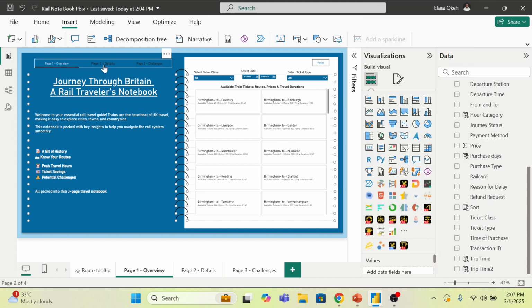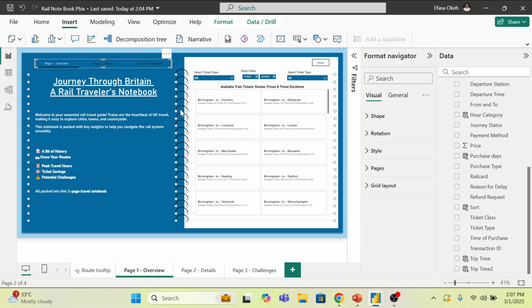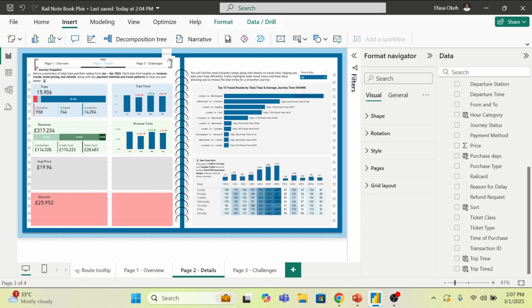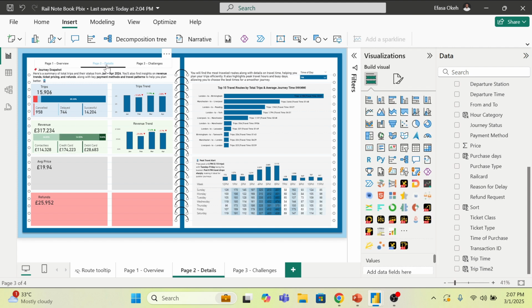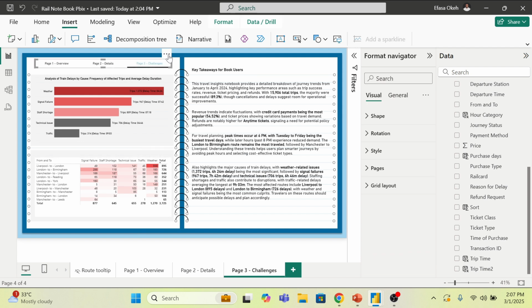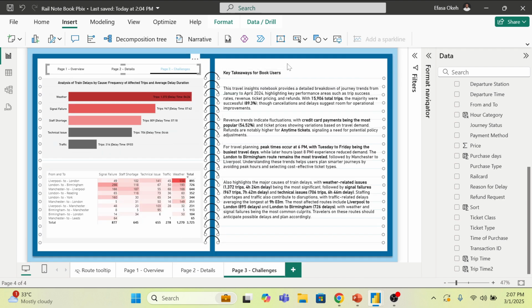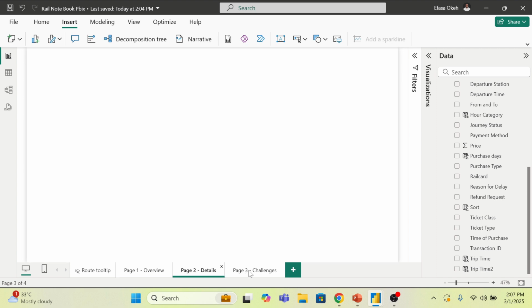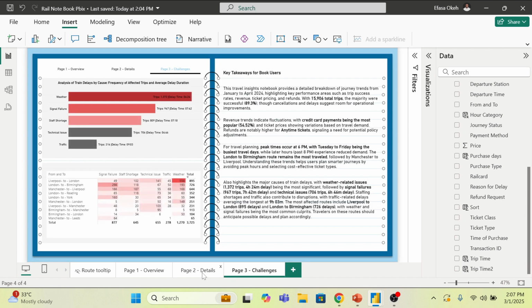You can actually work on this. It doesn't really matter. It's up to you to use any color, but make it look nice. So on page 2, because I'm actually considering how it's going to look when we bring it here, you can see that on page 2 it looks a bit better because you know that it's page 2 that is selected. Then you can also bring it to page 3 up here. So you can make all this formatting and do every other thing. You can add some more things to this report. It's up to you. So this is the overview, page 2, page 3, and all.